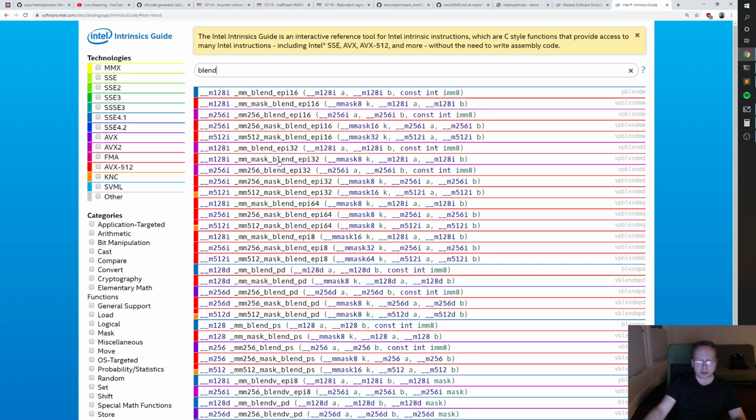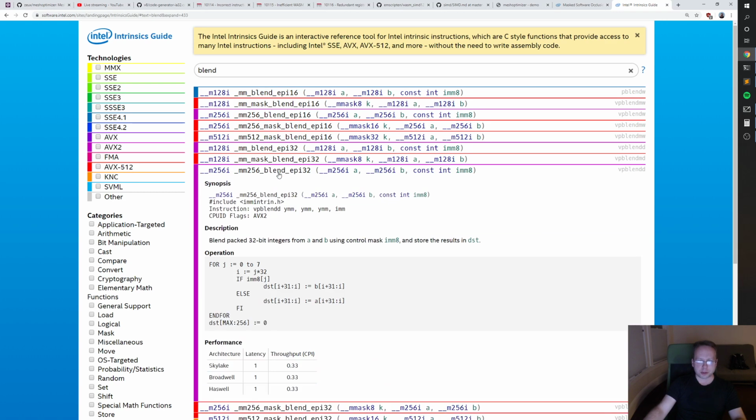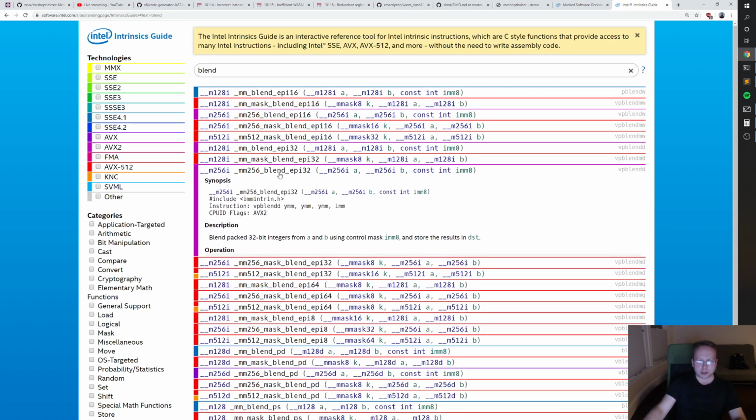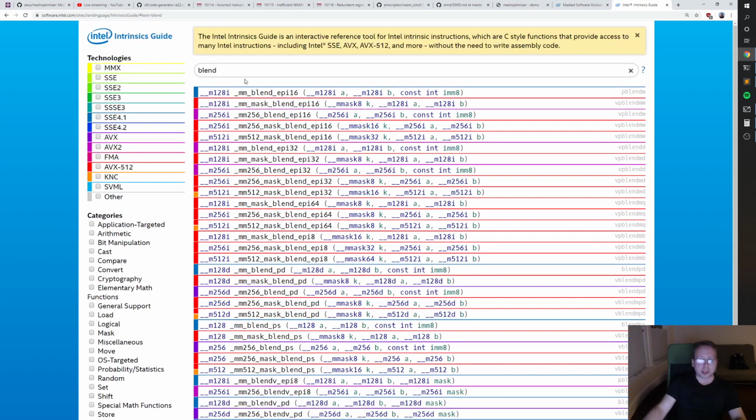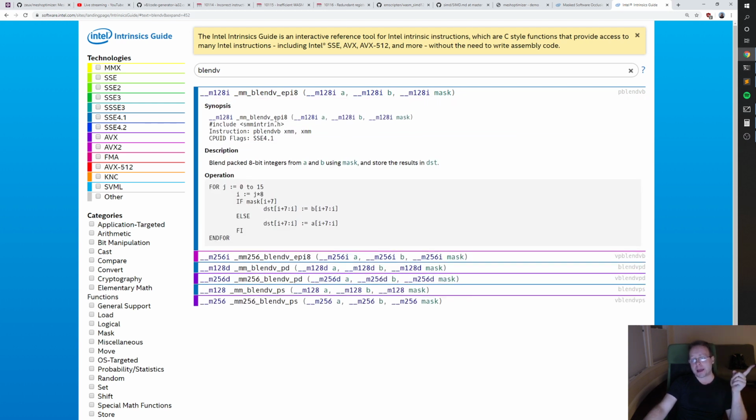Let's see. This is different. This is different. I need blend V. So the only efficient way to combine the two values using a mask that's a vector in SSE is this guy. And this guy blends bytes, so it looks at the byte values.